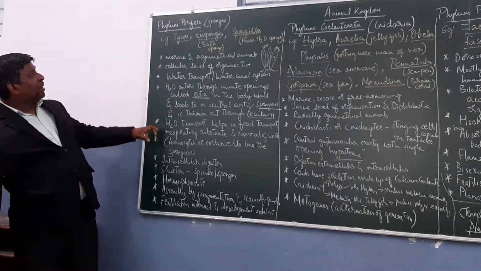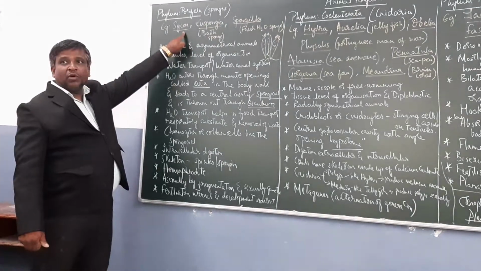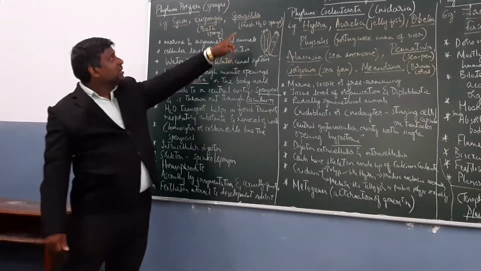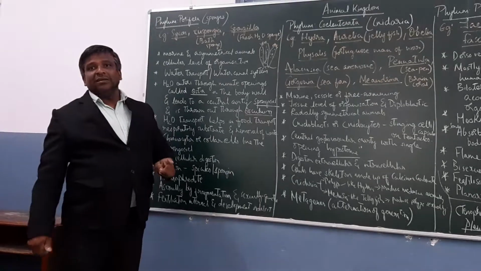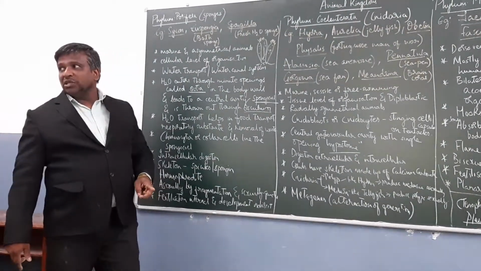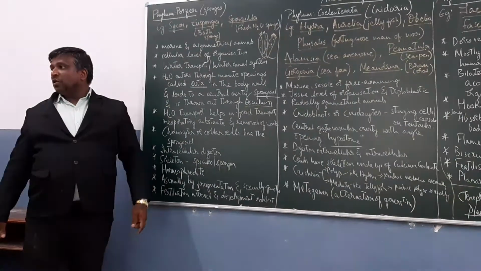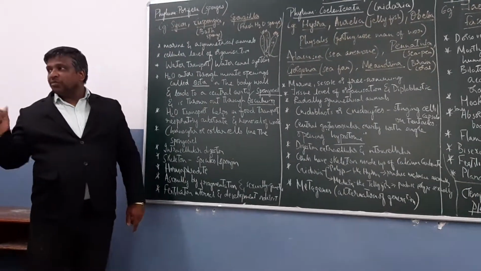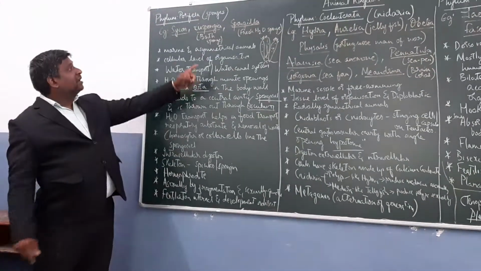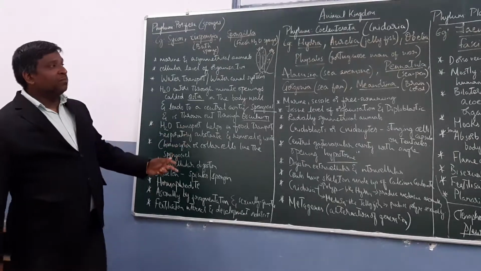This is about the phylum Porifera. You have to remember about it. There is a freshwater sponge, which we call Spongilla. Most of them are marine forms, but there is also a freshwater form. And there is the bath sponge, which we call Euspongia. You might have noticed those bath sponges which you use. They are termed Euspongia. These are all about the sponges or poriferans.